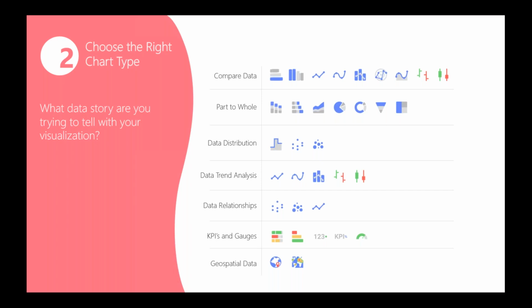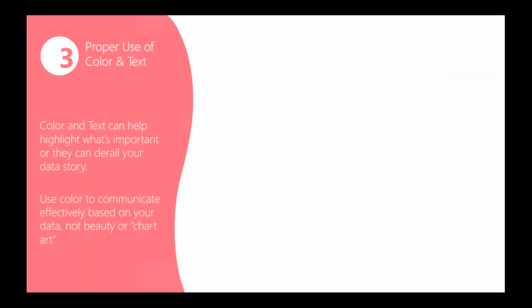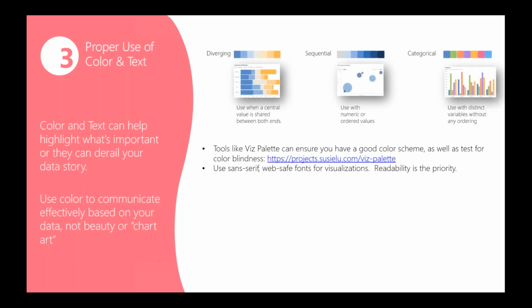There is a very cool example of a much more detailed view of this. The Financial Times, if you do a Google search for Financial Times data visualization chooser or something, they have this nice graph. There's so many charts on it because Financial Times has a lot of visualizations, but it goes into even like 10x depth of this. What I'm showing you here is going to hit like 80%, like the 80-20 rule. This will cover you for 80% of what you need. Now you've understood that here's what the user wants, here's the visualization. Make sure you use proper colors in text.